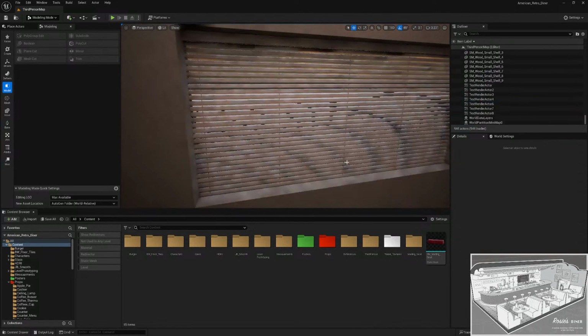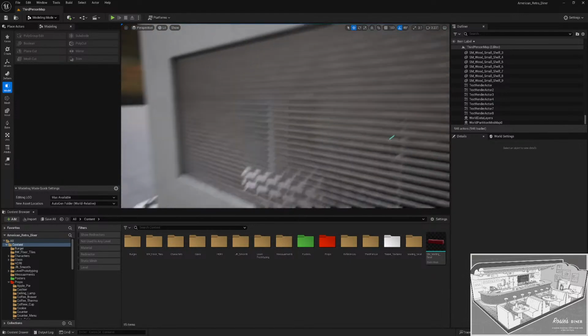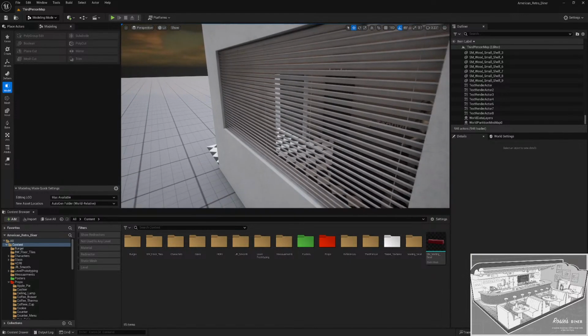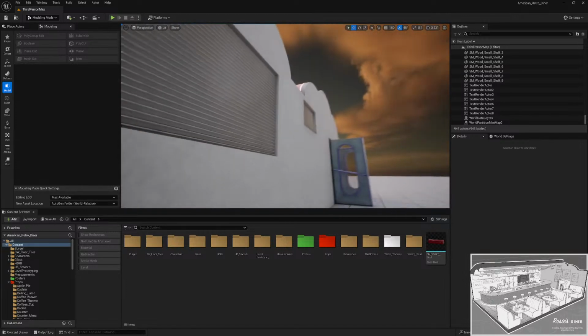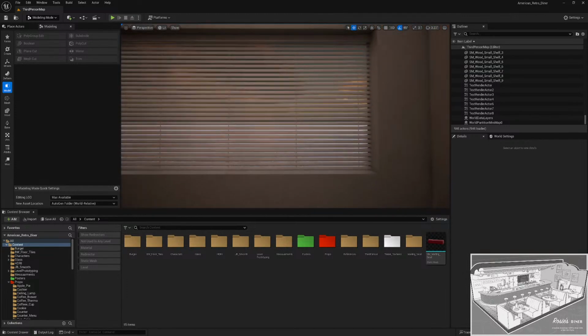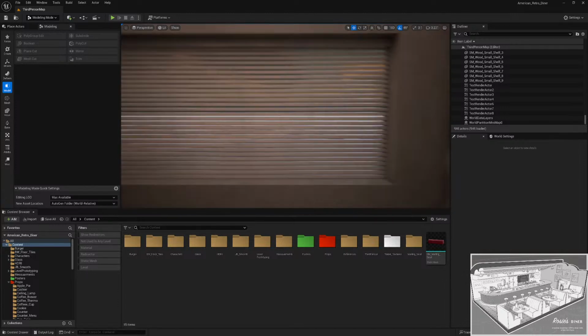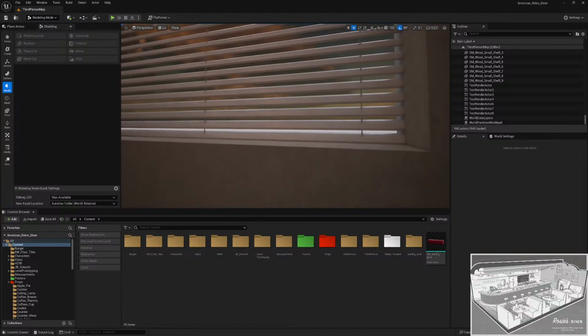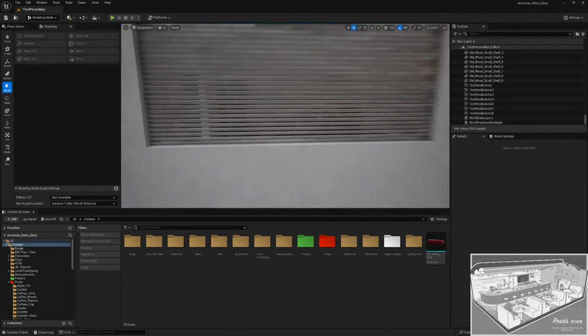Yep. Nice reminder of the blinds right there. Super nice. We got some blinds in the administration office. Okay, good.